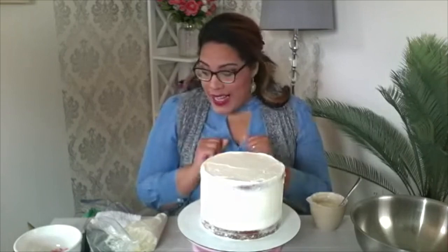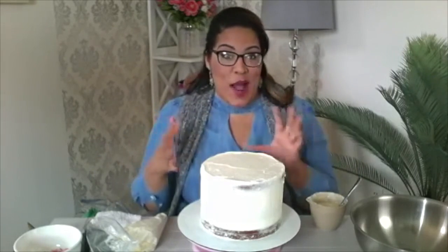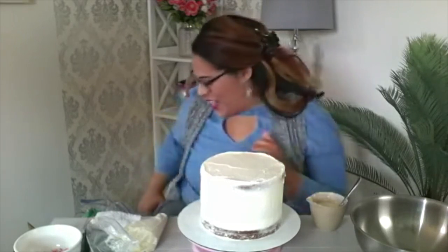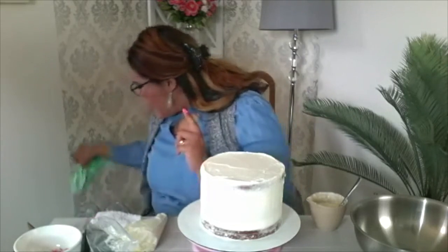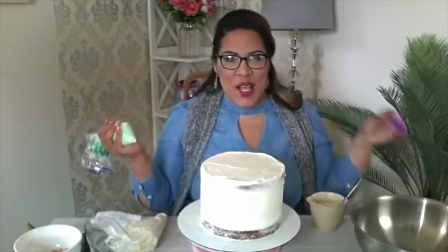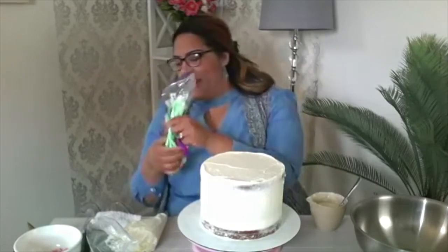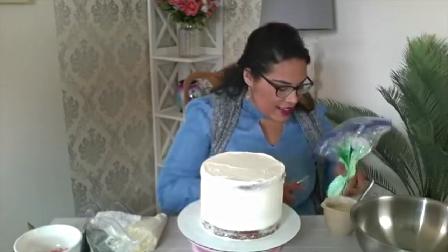So, all right guys, what I'm gonna do here is I'm going to frost the outside of the cake. Okay, so I'm going to start with my frosting bag. I'm going to do green first. And I wanted to do really pretty summer colors, all of the pretty pastel colors. So this is what I just kind of decided on.